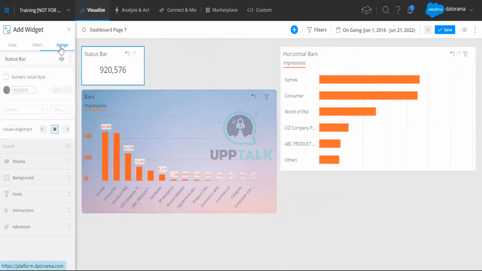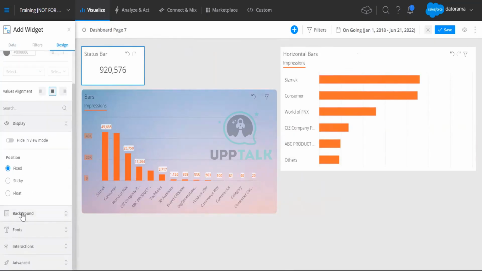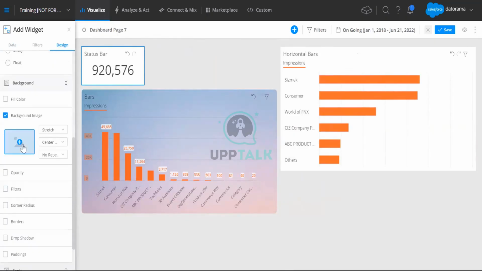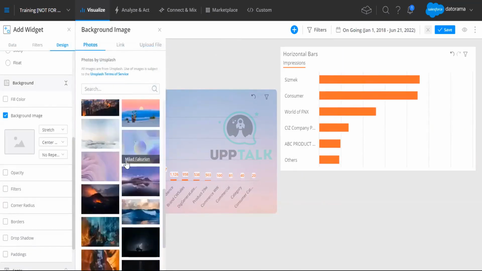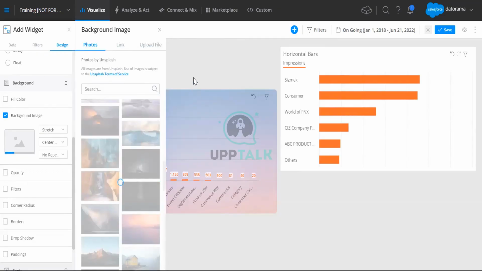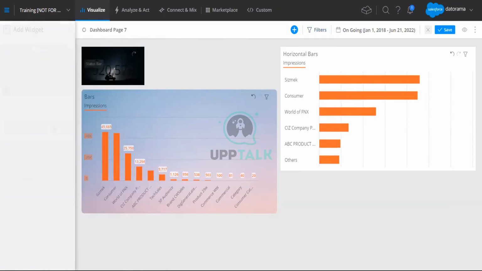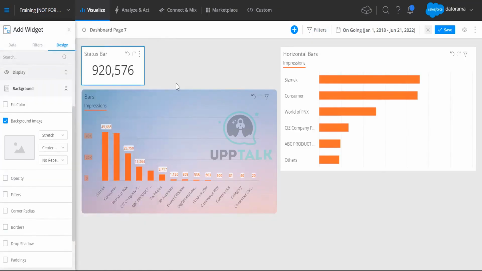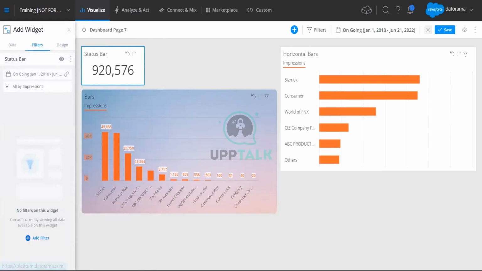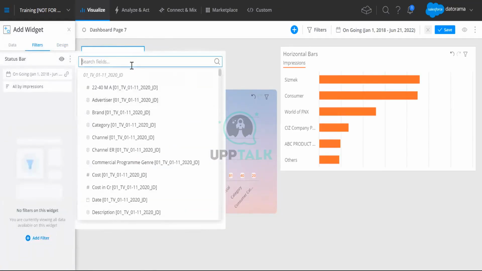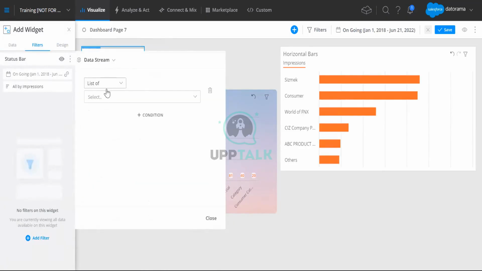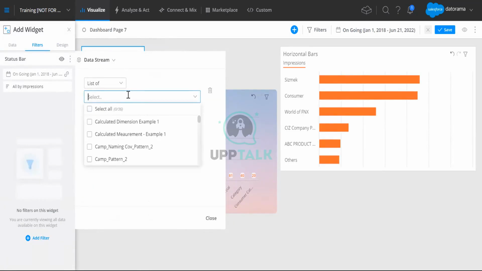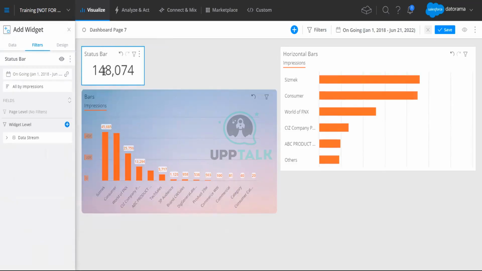Again, you can customize this with whatever you want. Go to background and do all the things. And this is the cool stuff, right? Let me choose something else. Oh, it looks horrible. Anyways, these are the impression numbers that are coming up. But again, these are not the right impression numbers. We need to put a filter and then a data stream, and from here we need to choose the data stream. Always choose the right data stream in order to get the right amount.